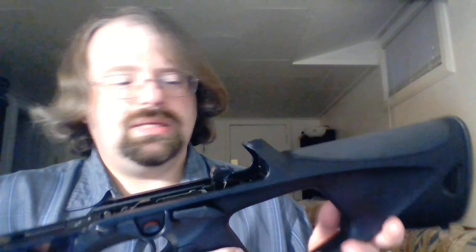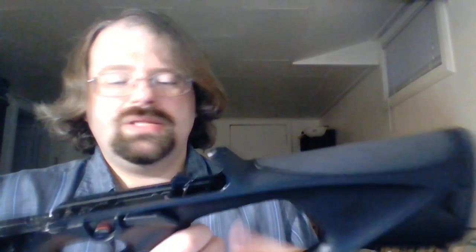That being said, I have not seen any reports that would confirm that the polymer hammer is in some way defective, that it leads to malfunctions later on or anything like that. Now, in terms of track record, this little polymer hammer actually does just fine. These guns, the Beretta CX4 Storm rifles in general, actually have a very good reliability record, despite having a polymer plastic hammer.